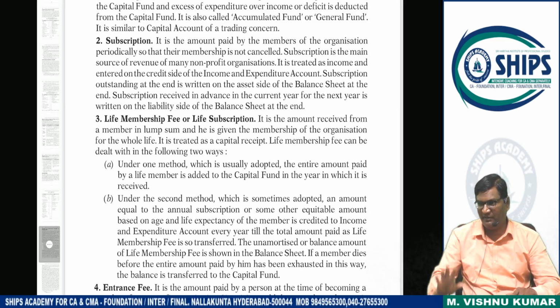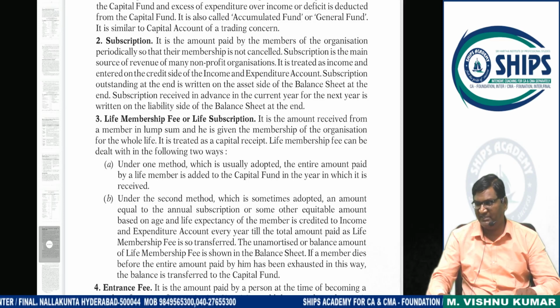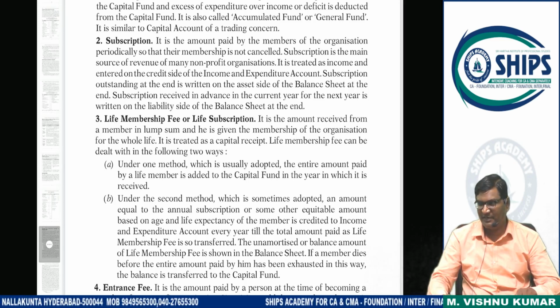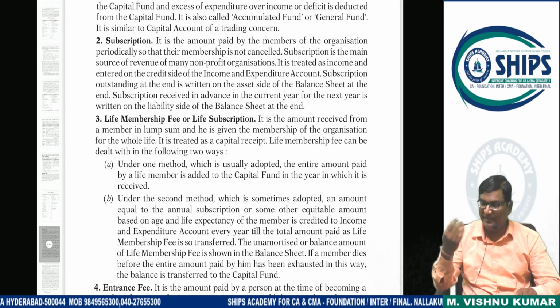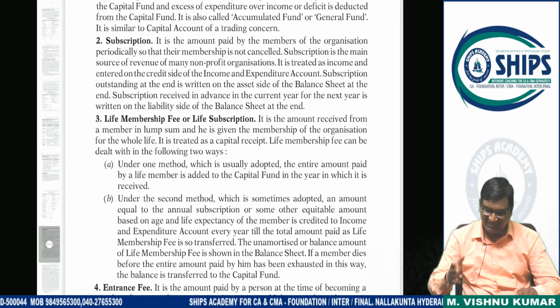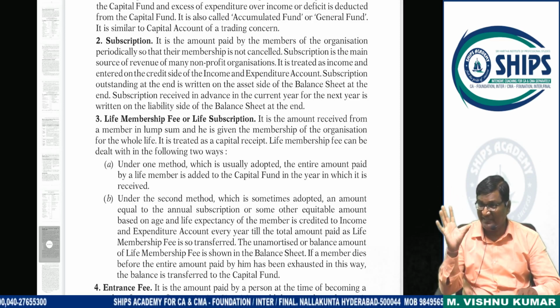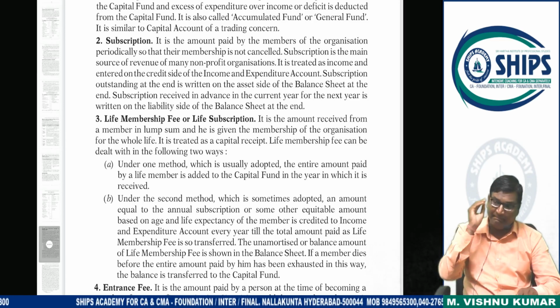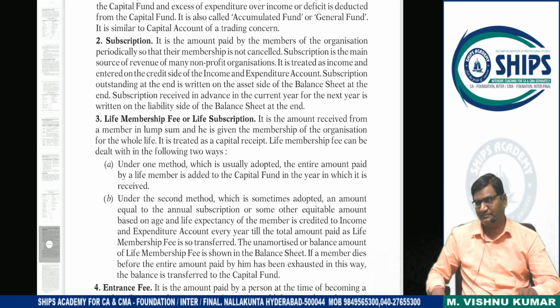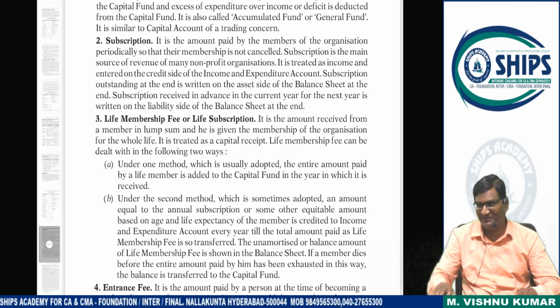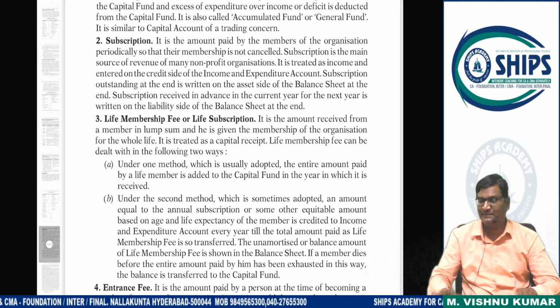Write off means we have to minus it. Minus items will be on the debit side, plus items will be on the credit side. In the subscription account, minus items will be debit, plus items will be credit. So write subscription written off on the debit side. According to the accrual concept, minus item will be debit, plus item will be credit. According to the cash concept, reverse.